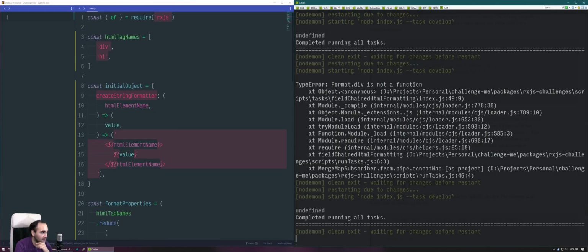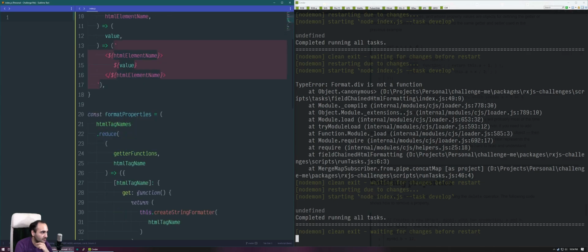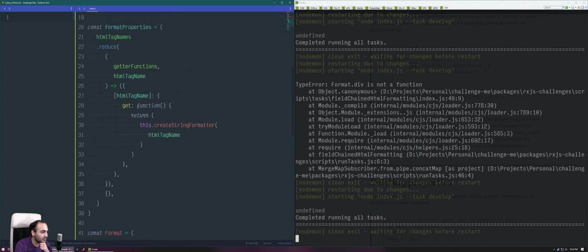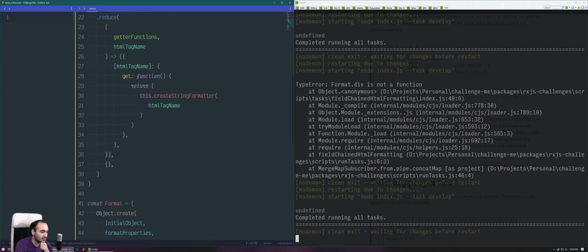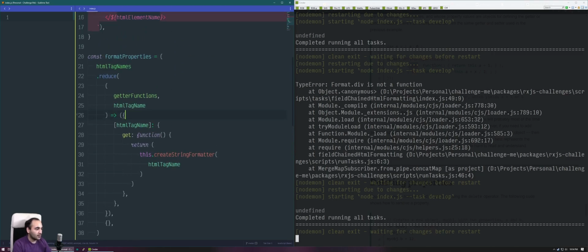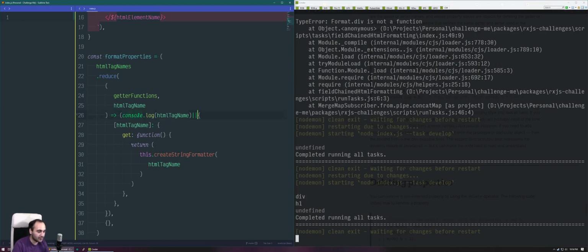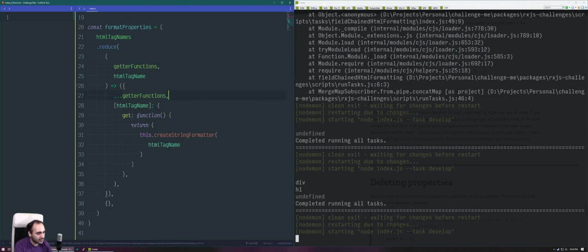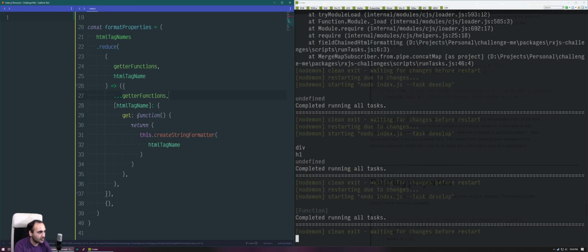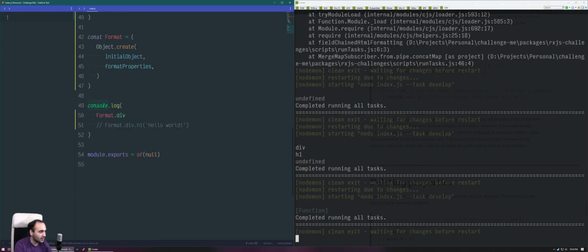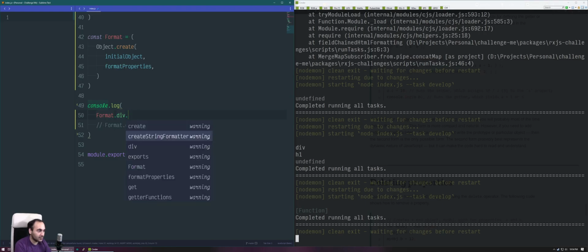So we created, div is in here, right? Yeah, div. We are looping through each one. I wonder if it even did this. I wonder if this even exists. We need a log to make sure we're even in here. We should be, but something could be going wrong. Yeah, we are definitely in here. Div doesn't exist, h1 exists. There we go. Okay, that's fixed. Cool. So now we can do format.div, and it's a function, but it is not a function with properties, right?